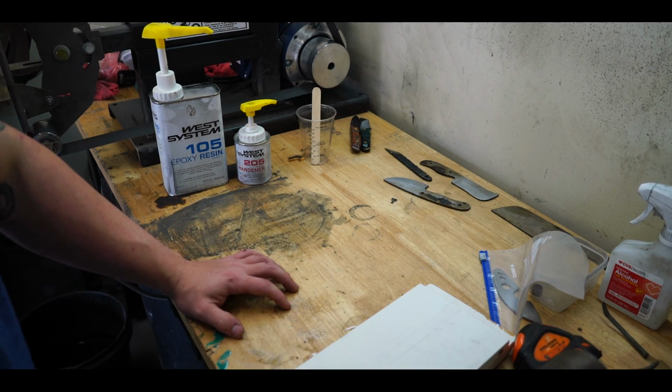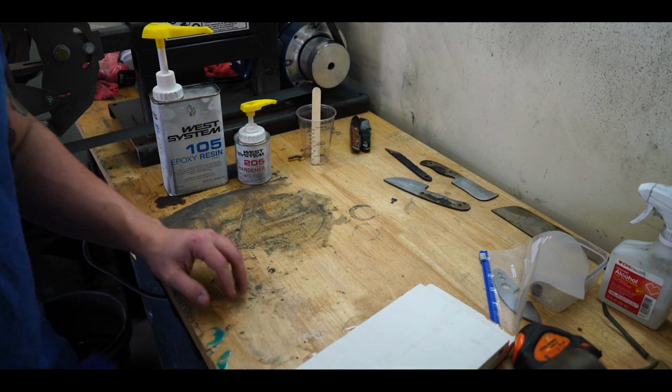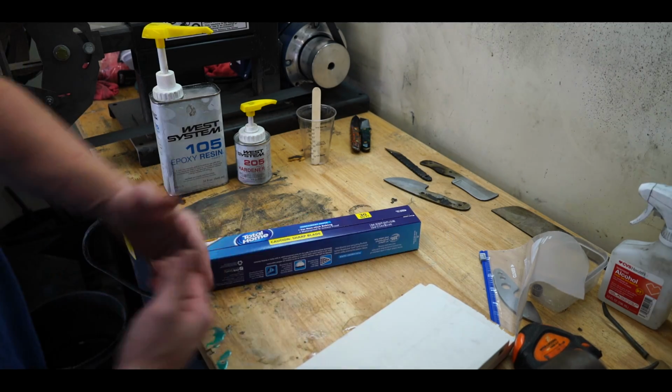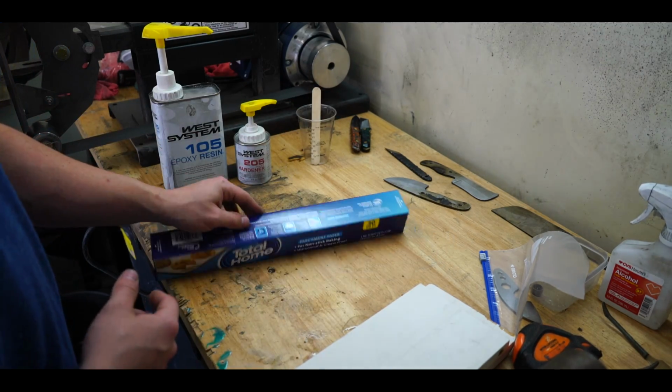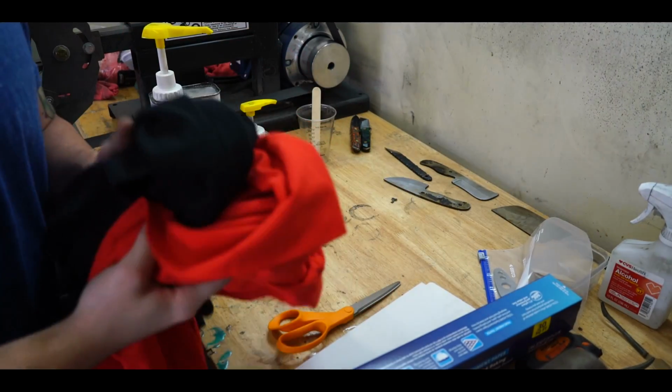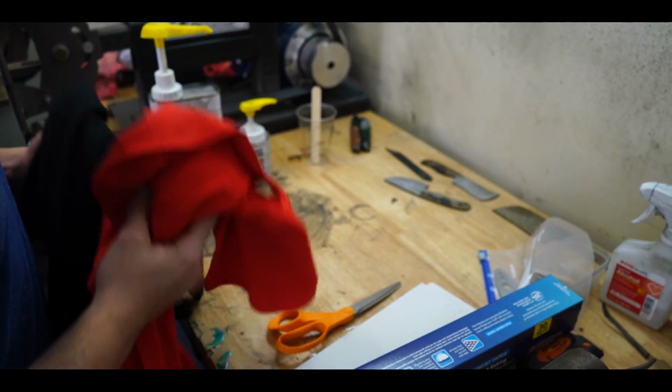And if you want to save yourself some trouble when it comes to cleaning up and getting the material shaped, I suggest investing in some parchment paper, some wax paper for cooking. You can apply it to both sides and that way it doesn't mess with you. So I've got some t-shirts here that I'm going to go ahead and start cutting up to make my micarta.